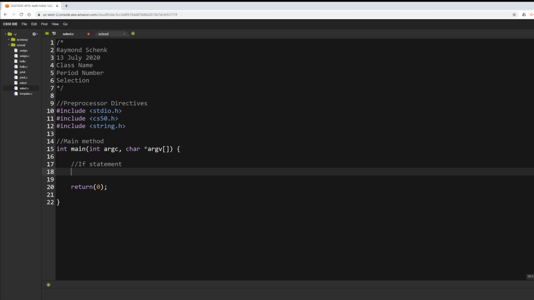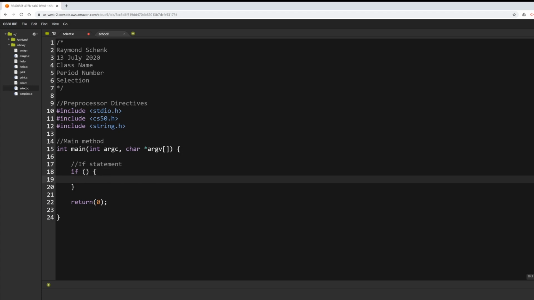We start with the first decision, which is if something's true, do this. There may not be anything else to do. I may only want to do something if a certain assessment is true. Okay? There may not be an else. And so the most basic statement of conditions is an if statement. So what I'm going to say is if, and then I have parentheses, and then I have a block of code. Okay? And that's it. If whatever is in here is true, I'm going to do what's in these. And if it's false, I'm just going to skip it.